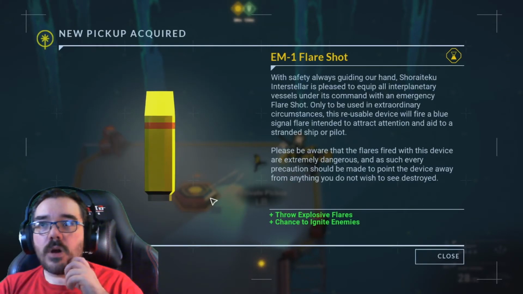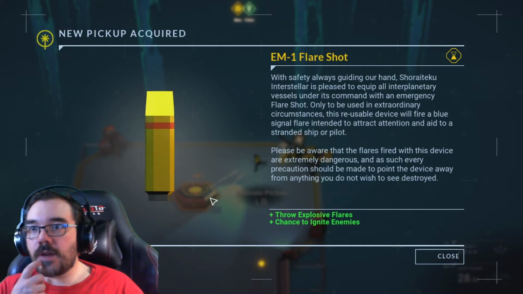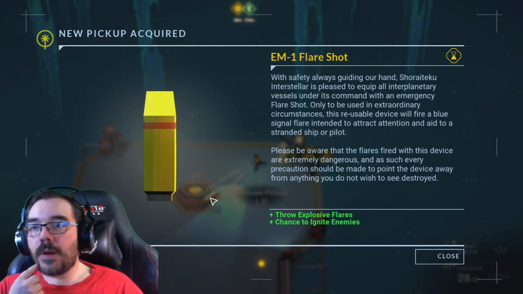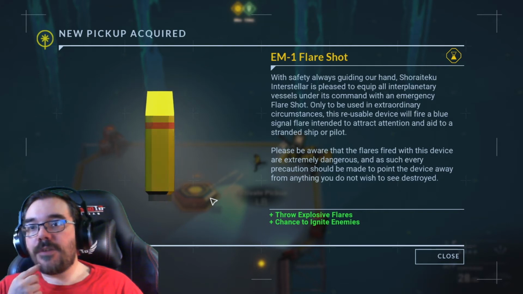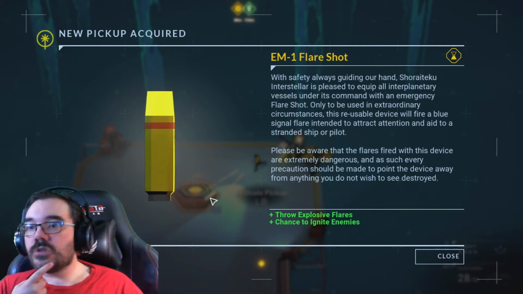It's an EM1 flare shot with the safety always guiding our hands. Shoraitikou's Interstellar is pleased to equip all interplanetary vessels under its command with emergency flare shot. Only to be used in extraordinary circumstances, this reusable device will fire a blue signal flare intended to attract attention and aid a stranded ship or pilot. Please be aware that flares fired with this device are extremely dangerous, and as such, every precaution should be made to point the device away from anything you do not wish to see destroyed.